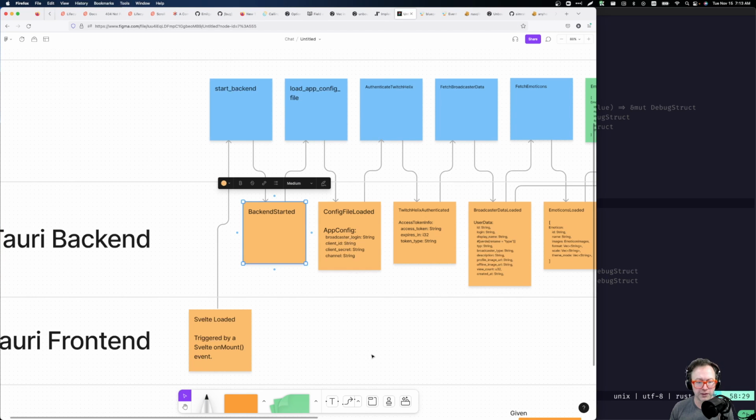Because where's our Figma here? So we've got backend started. So we're dispatching this event. And this should then trigger load app config file, right? So it should issue that command. It should go do this. So we do that. And once that's done, we get this other event.